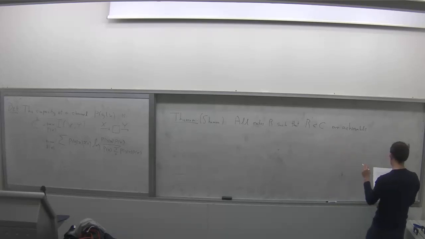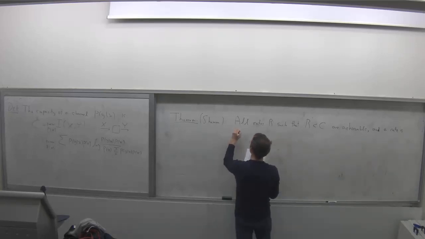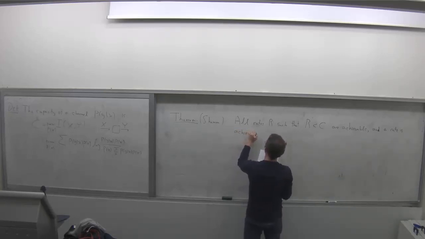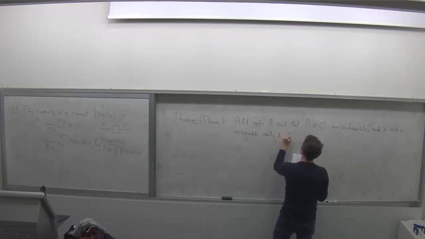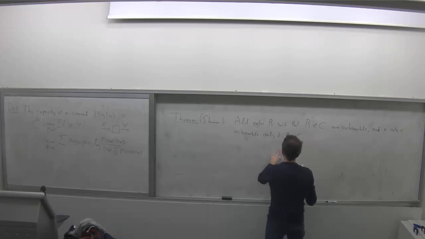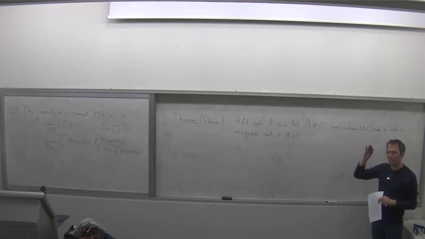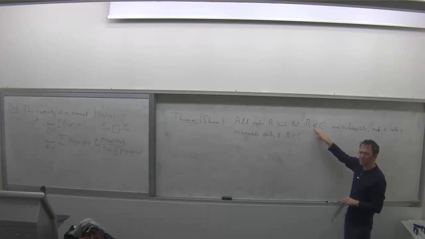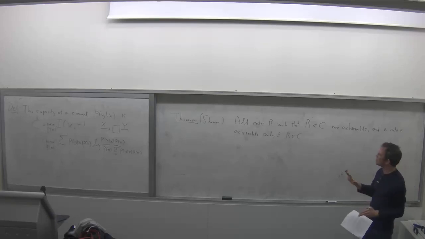Okay, so this is the main thing, and there's something about the equality. I'll tell you, a rate R is achievable only if R is less than or equal to C. So don't mind too much the second part of the theorem. It just has to do with the equality. There are some cases where you cannot achieve equality, but you can get arbitrarily close to C. Some cases you can achieve equal to C, some cases you can't, but you can't achieve more than that.